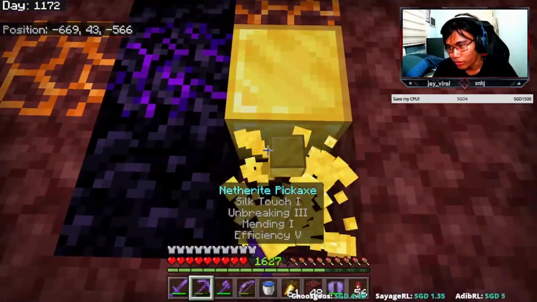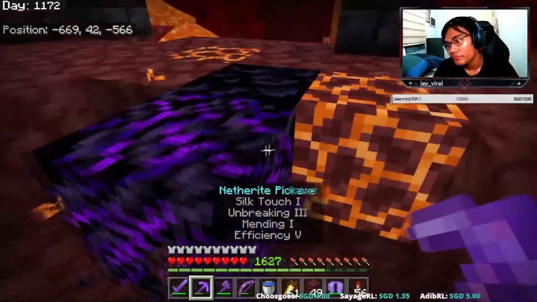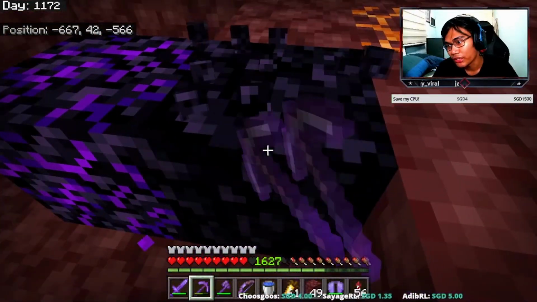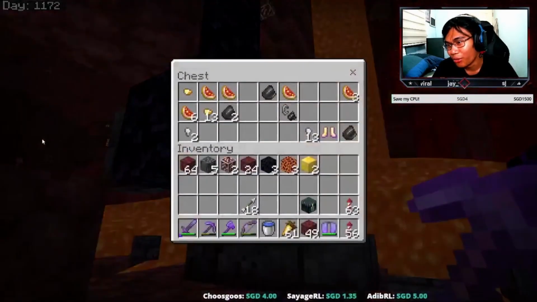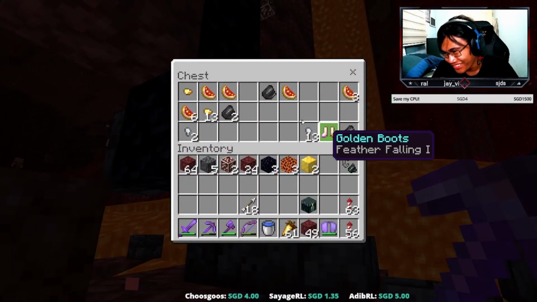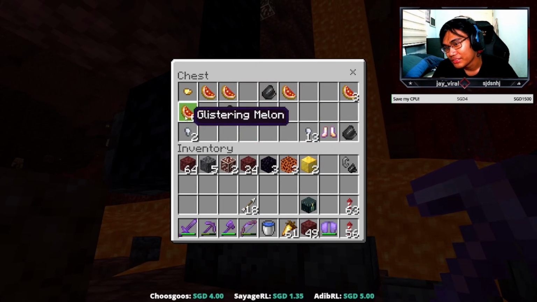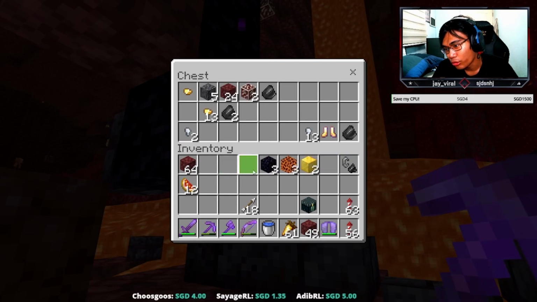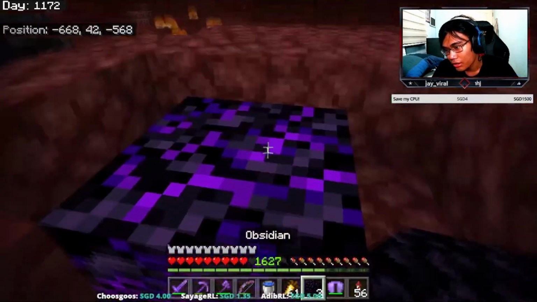There's 2 gold blocks. Okay, I got 2. I have 2. I got 11. 11 what? Obsidian. Oh, we got flint here. Let's go. What? We got flint. We got golden glistering melons. Oh, nice. Gonna throw all my trash in here. Yeah, I got a lot of trash. Okay, build here.